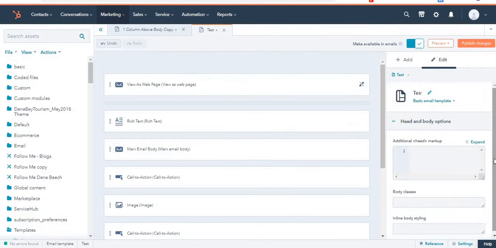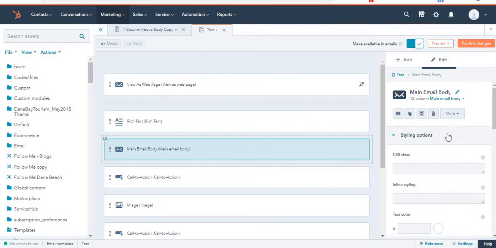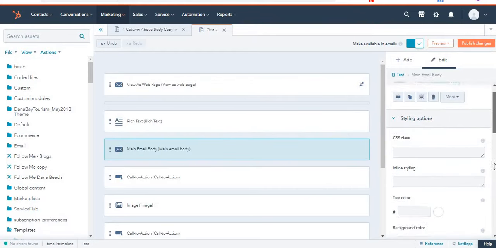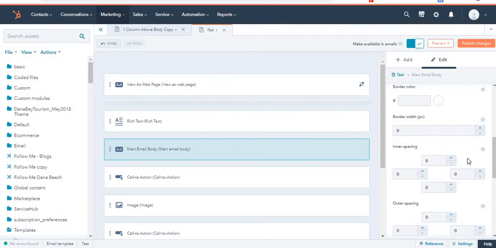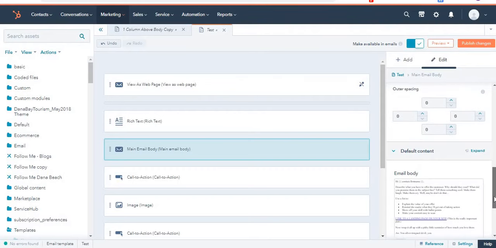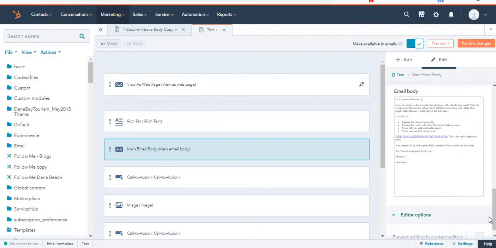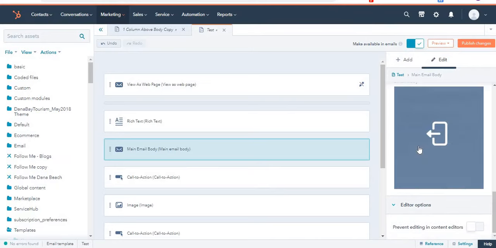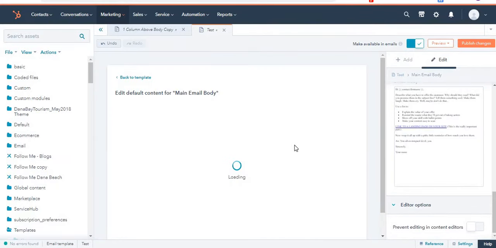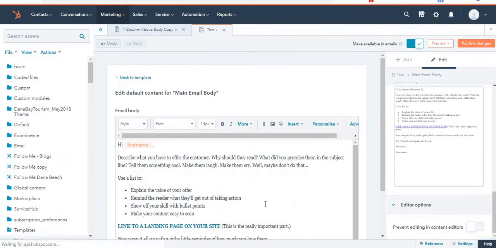So you can change the border color. You can adjust the spacing, right? And if you come down further, then you can click over here and edit it here itself if you want to. It's up to you, it's your call.